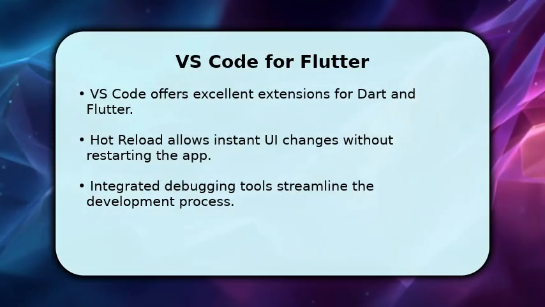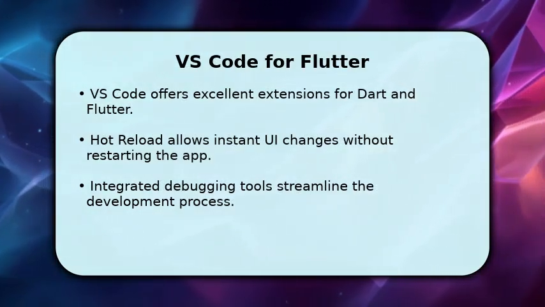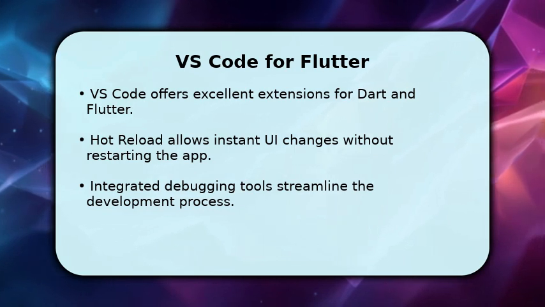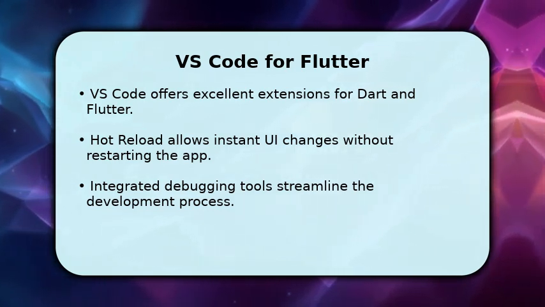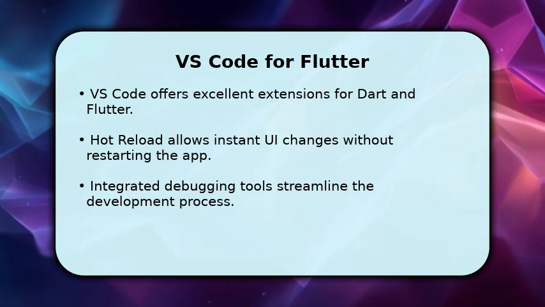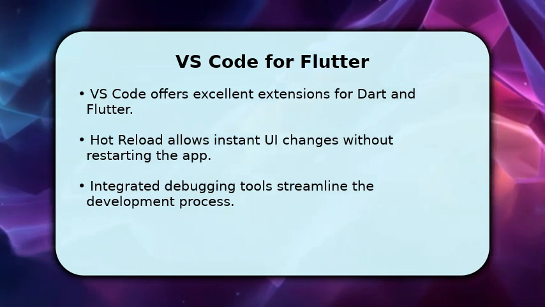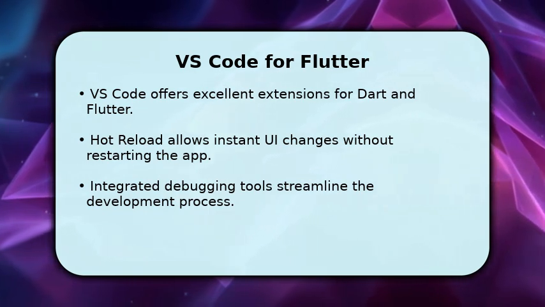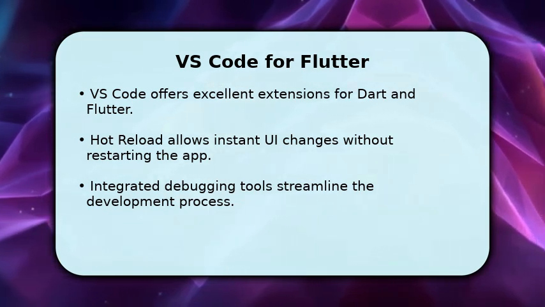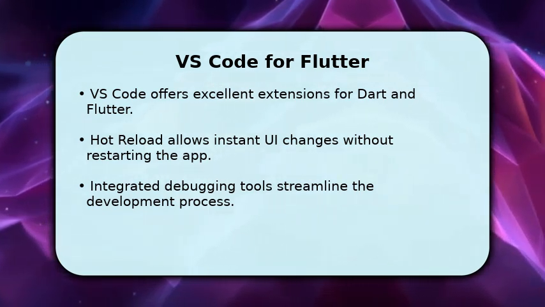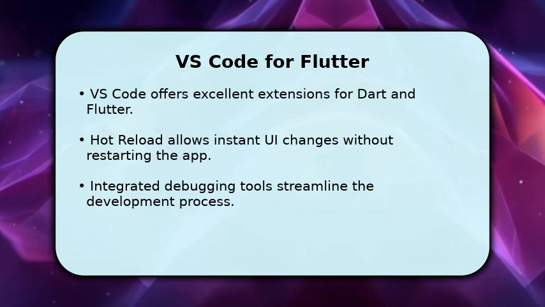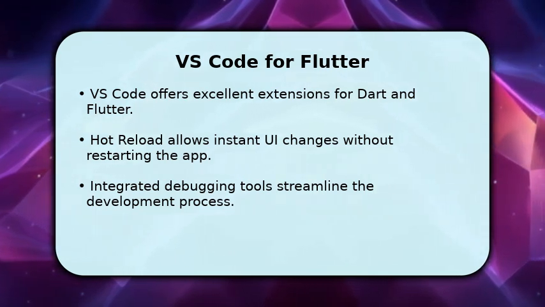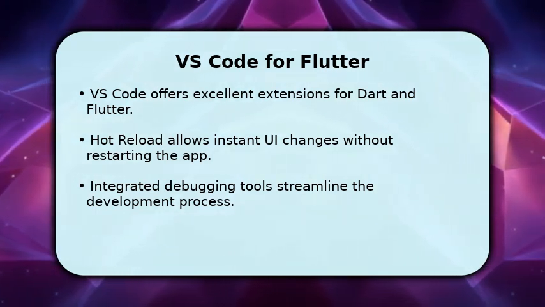Visual Studio Code provides a fantastic environment for Flutter development. Its rich ecosystem of extensions, particularly for Dart and Flutter, significantly boosts productivity. Features like Hot Reload are game changers, letting you see UI updates in mere seconds. Plus, the integrated debugging tools make identifying and fixing issues much simpler, all within a fast and responsive editor.